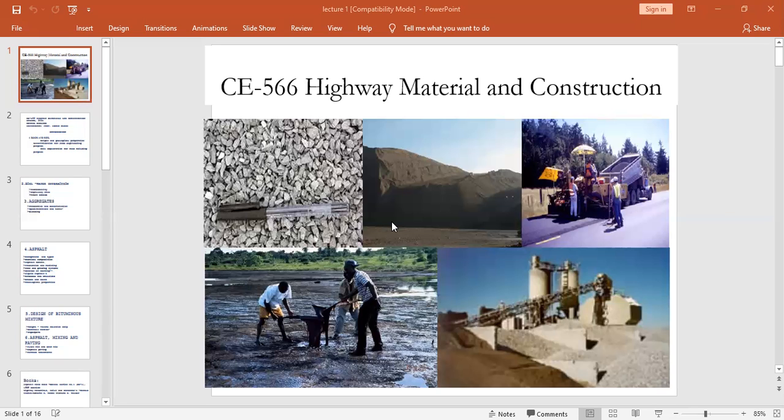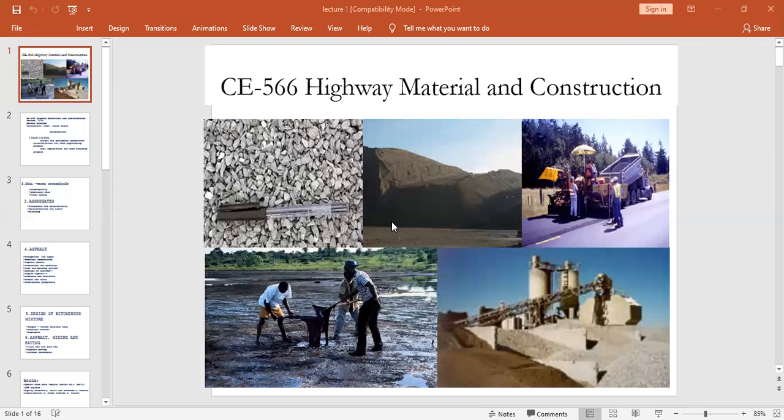Then comes asphalt. We talk about its background, chemical composition, asphalt cement itself, how it is produced, what are the uses, how it is being identified, meaning grading system, how you test an asphalt, or what are other types of asphalt like cutbacks and emulsions, and what are the properties that are pertinent, and what happens to an asphalt when you use it as a road material, different stages of the pavement life.